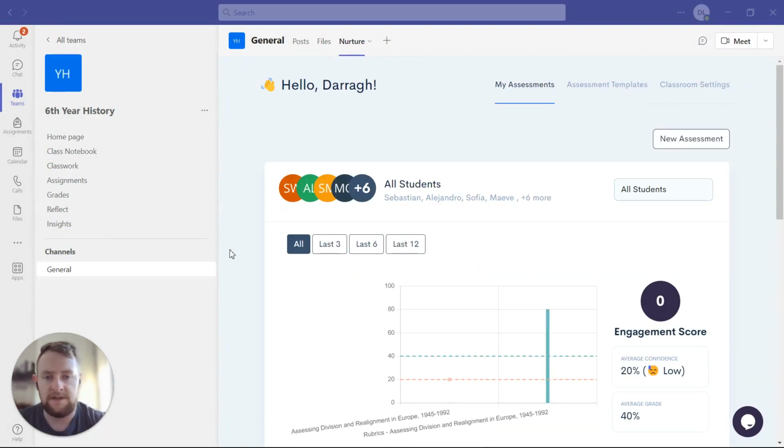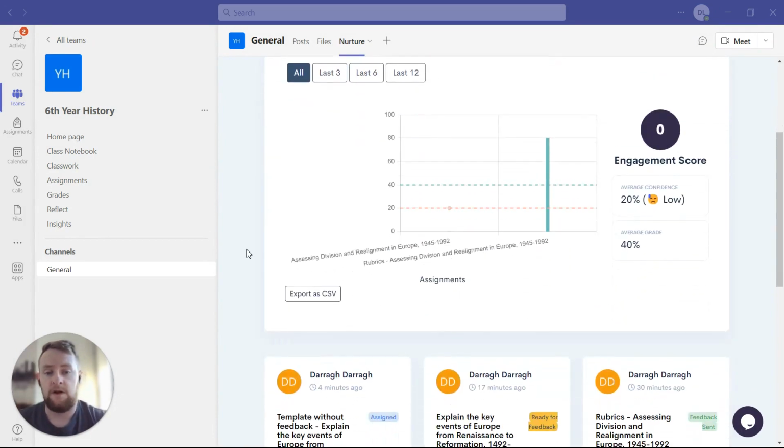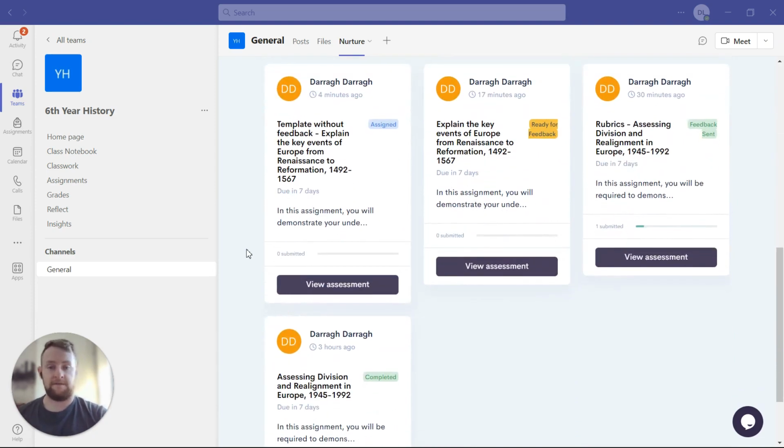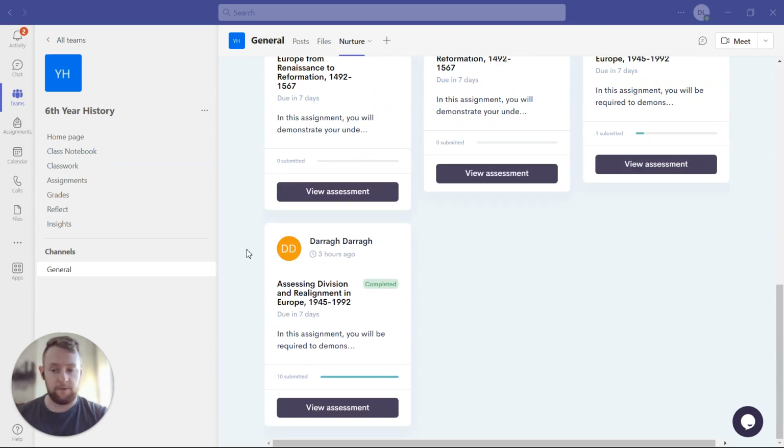But the second part of this video is going to be saving your assessment template with feedback. Okay, so I would actually recommend maybe waiting to save your first template until you have feedback if you like. But if you have multiple class groups, or you want to make an assessment accessible to a teacher before you've given any feedback, do it that way. But where this will save you time amongst your class groups with feedback in particular is you can actually save the feedback to a template as well.